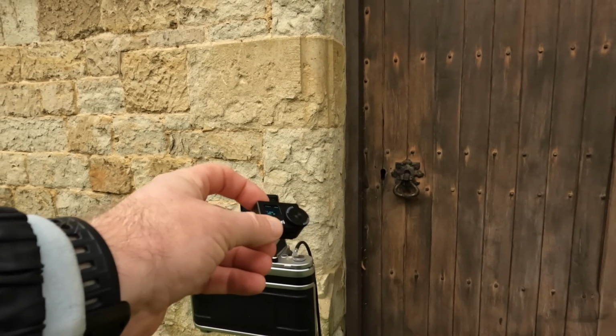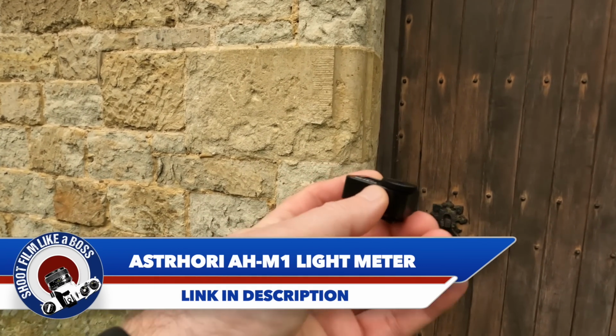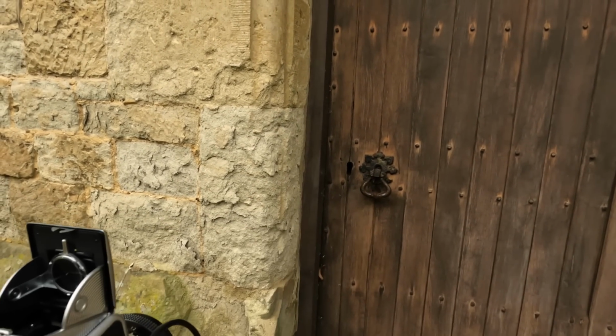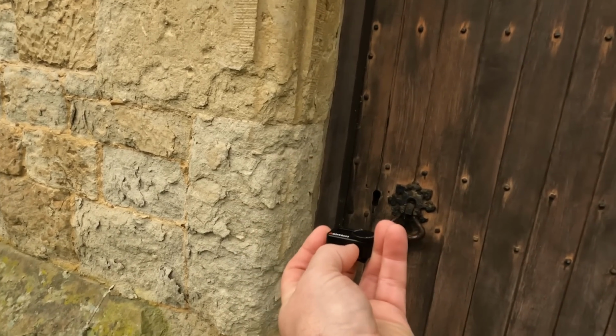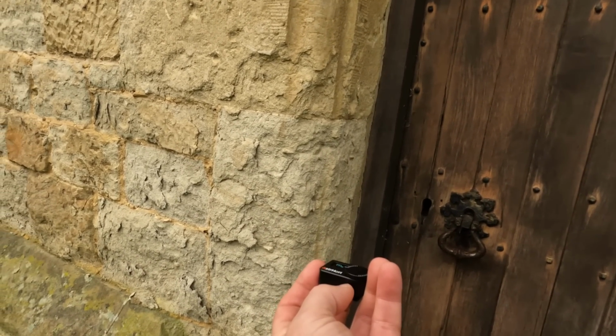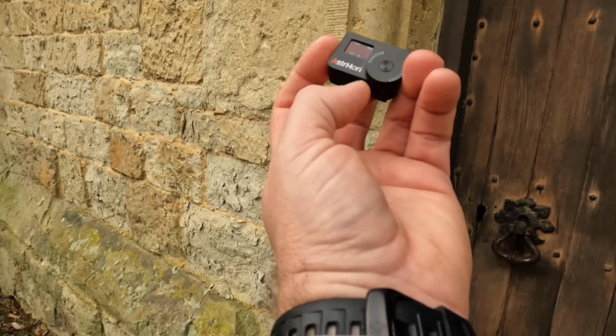So we'll use the little meter, point it towards the... point it towards, make sure my fingers ain't in the way. Look, it's falling out of my hands. Make sure, there you go. Right, we'll just do a quick reading over here, point it towards that part, and it reckons 5.6, 1/30th of a second.